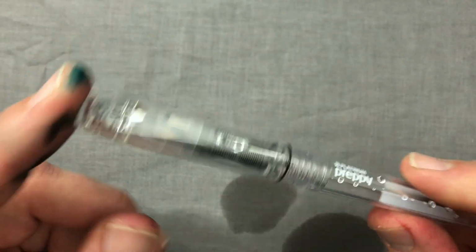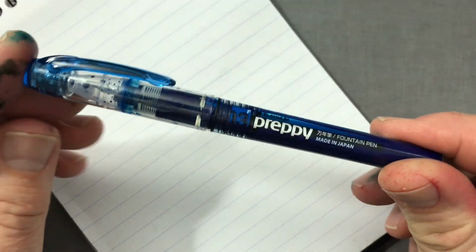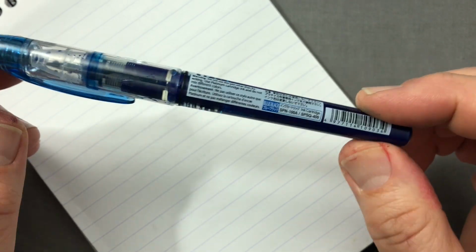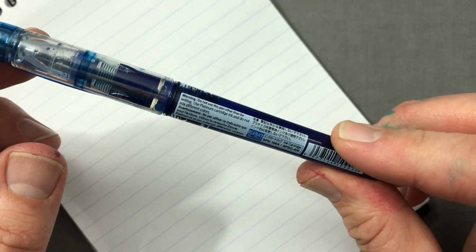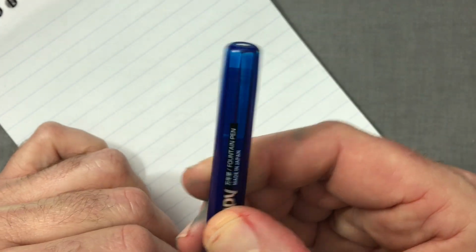Speaking of which, I want to show you something, which is I've got a Preppy here that almost exactly 6 months ago, July of 2019, I put in a sample of Noodler's Ganges River Blue that I got as a mystery sample from, I'm pretty sure it was from Goulet. And I didn't really trust the Noodler's ink in any of my other pens. I mean, look at how it's just coated that barrel.